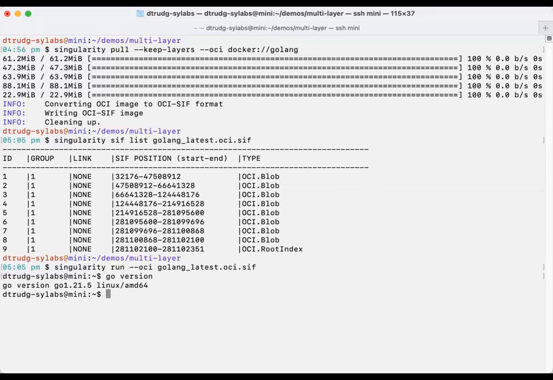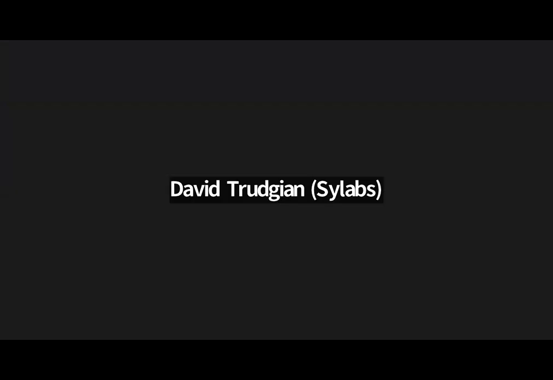The difference being that we're not storing them on disk as folders with all the individual files in, we're storing them inside the SIF image. So each layer is a section, or a descriptor, in the SIF, and then we're mounting that, and then overlaying there. It doesn't look particularly interesting when I show a demo like that. It just looks like it's doing the same old thing. We're pulling to a SIF image and we're able to run it, but it's just doing some more mounting behind the scenes. What's interesting though is where this will allow us to go from here.